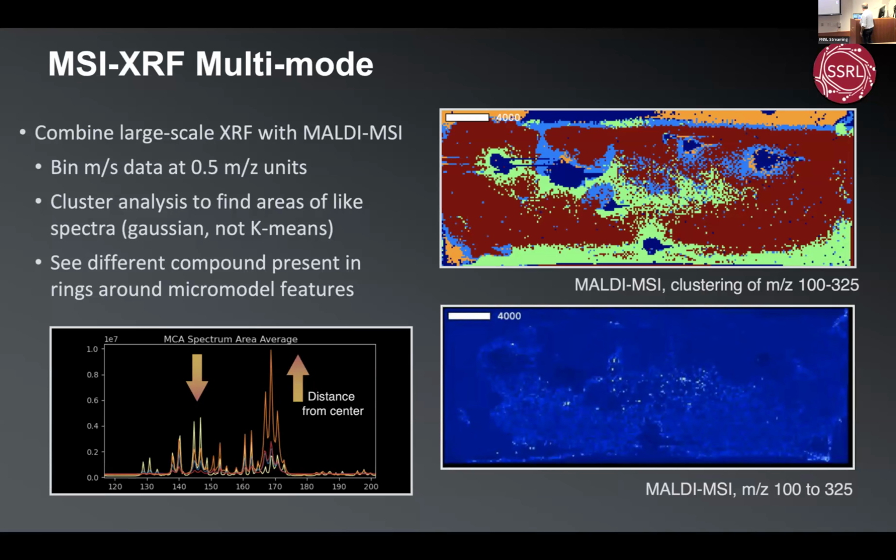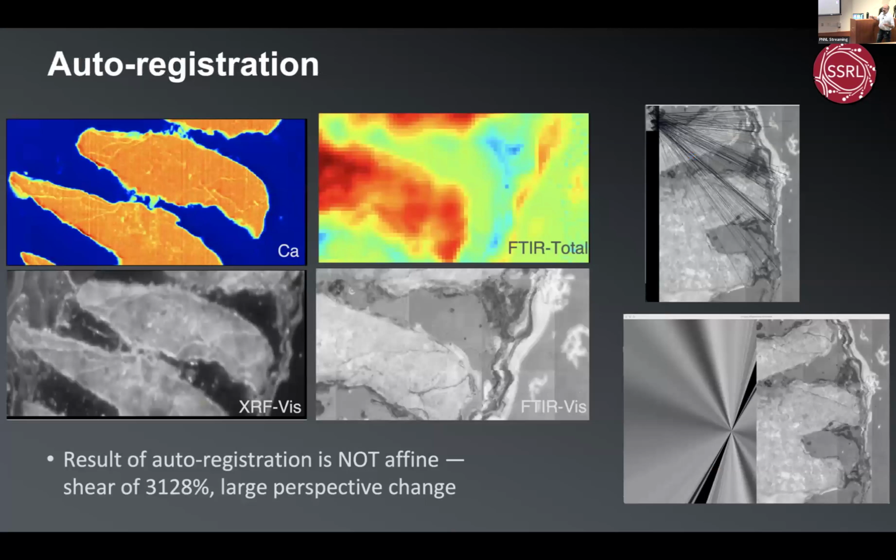So I mentioned the auto registration. So that great optical image. This was one of my very first attempts at this. And this is actually a coral sample from Colleen Hansel. She left it behind at SSRL. And so after she's left it around for a month or 2, it becomes mine. And I was like, oh, I need to do something. Let me test it out. And so we got the total infrared signal, the total calcium signal. It's a coral. That's obvious. It should be, right?